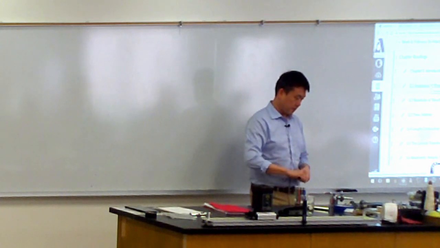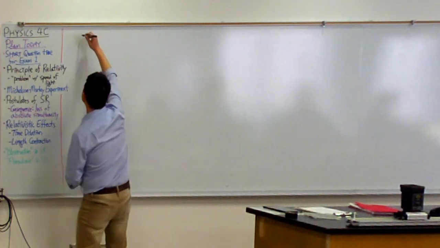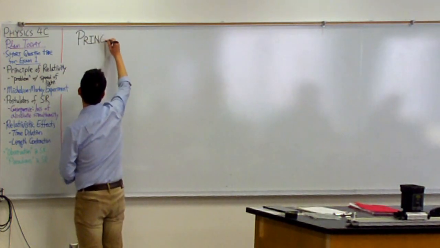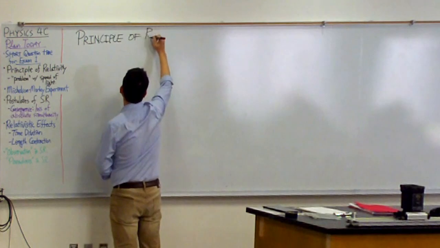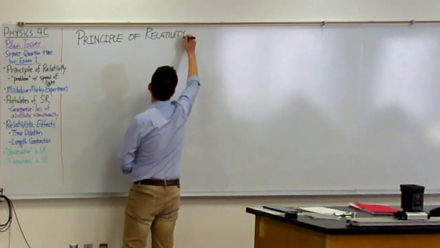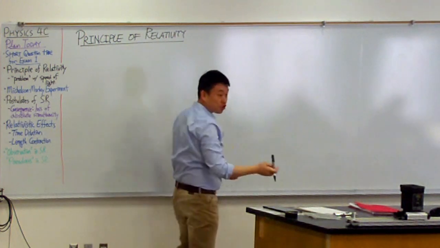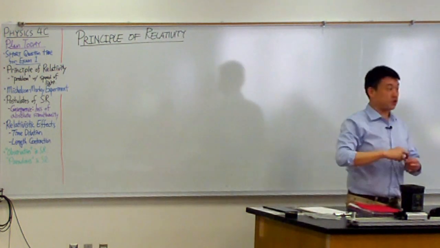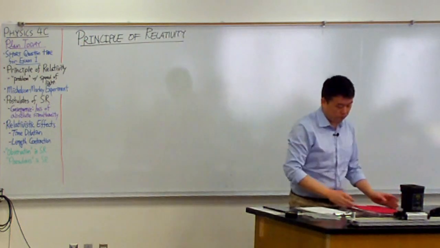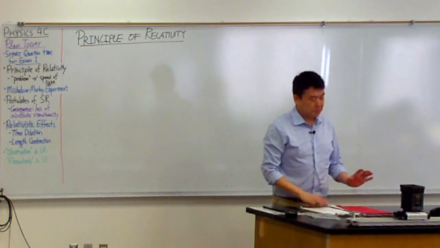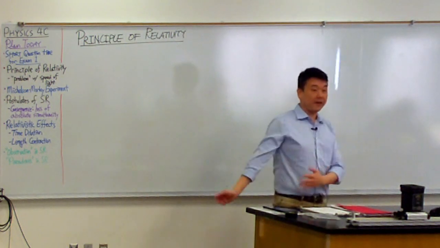So it falls under the heading of principle of relativity. And it's not actually a new principle. Depending on your instructor, they might have even mentioned it in Physics 4A. And it's something you can actually reason through. What's the quickest way to do it? I can give you the scenario that Galileo thought up.